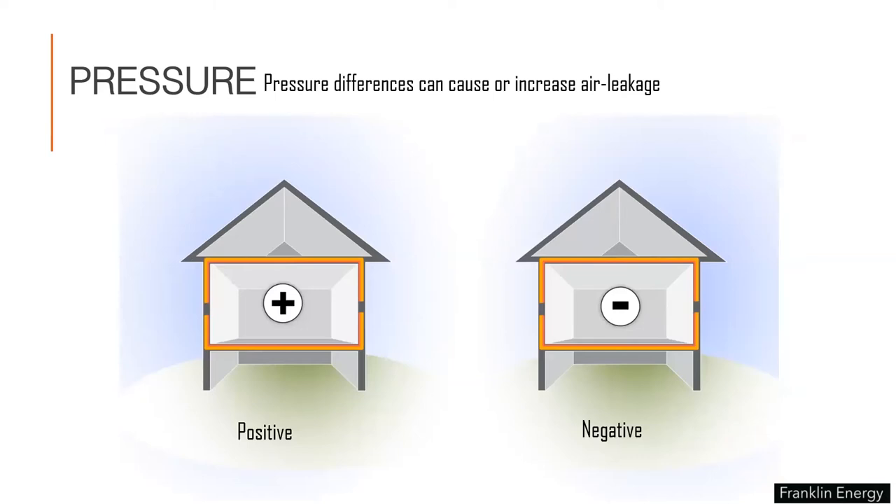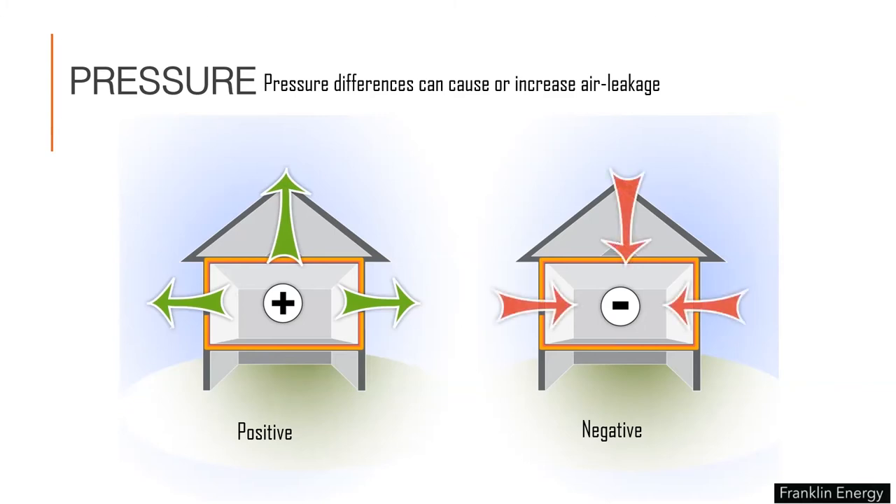Pressure is an important factor that fewer people look at on a regular basis. In my own learning process, pressure was a lot less intuitive and I had to teach myself how to look for and measure pressure issues when I was evaluating or assessing a home. Even this key piece goes back to things we already know but may not play into our everyday decision making. Air will flow from an area of high pressure to low pressure. For every CFM that enters, one CFM will exit. Flow takes the path of least resistance — air isn't smart, it goes where it's easiest to flow, not where you want it to.